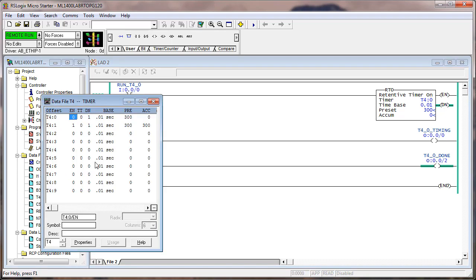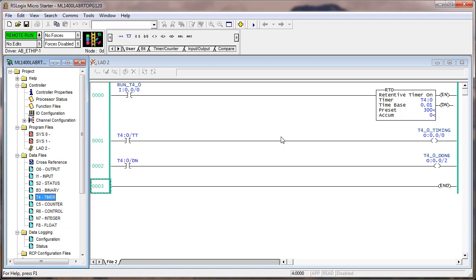So I'm going to have to go to the timer database here. And look, T41. That was left enabled and done. We're not even using T41. It's not anywhere in our program. This is data table carnage, and this typically only happens when you are using the same processor to do a variety of things, and you stop a program right while it's running and then go offline and then create a new program and download over the top of it. If your new program doesn't address those data table values, then they don't change. The last thing they heard was you're on.